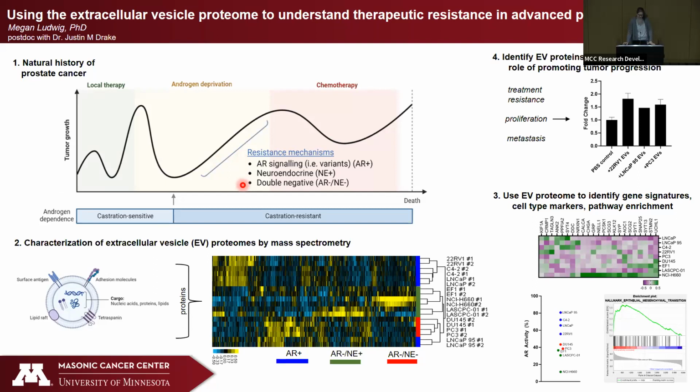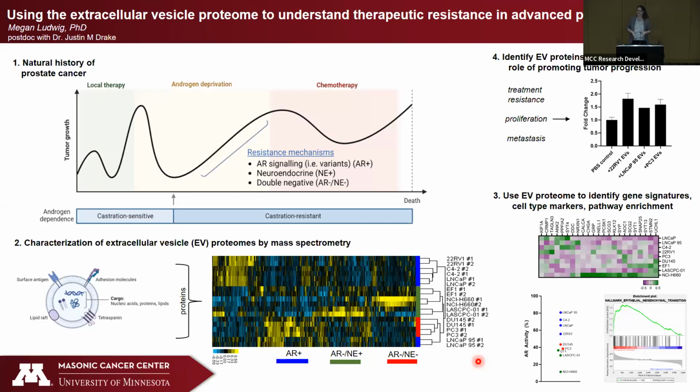We focused on the proteins that these EVs carry as cargo, because proteins are a more direct measurement of cellular activity. So we took the proteins from EVs that I isolated from multiple prostate cancer cell lines and then characterized the proteome by mass spec. And as you can see from this heat map, these EVs did actually cluster by subtype. The blue here is EVs isolated from AR positive models, green is from neuroendocrine, red is double negative. And then we also have the interesting case of LNCaP95s, which are cells that express AR, but the EVs are more related to the double negatives, which is still an interesting special case that we're trying to figure out.